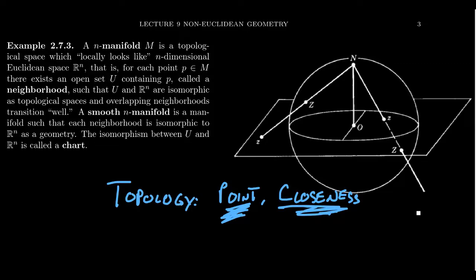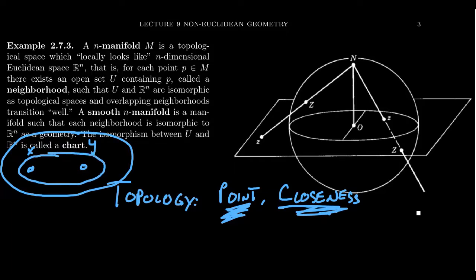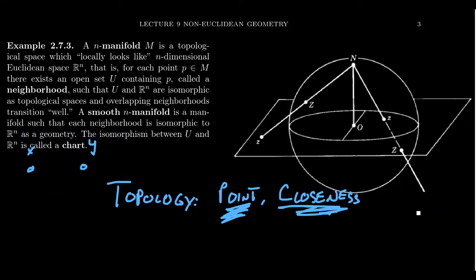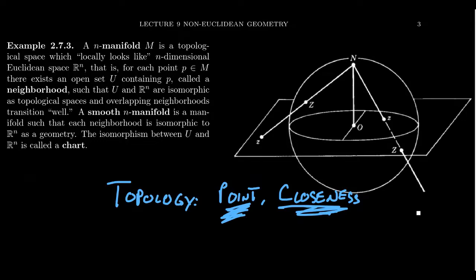This is called a metric space, and we'll say a little bit more about those later on in this lecture series. Topology typically uses the notion of an open set to characterize what closeness means. In that sense, you might have two points — call them X and Y — and there could be some open set that contains one, maybe a smaller open set, and then another open set that separates the two. Open sets capture the idea of when two things are close to each other — you can have shrinking neighborhoods getting closer and closer to X as the open sets that contain X get smaller and smaller. So this is a very broad notion; topology gets this idea of closeness.